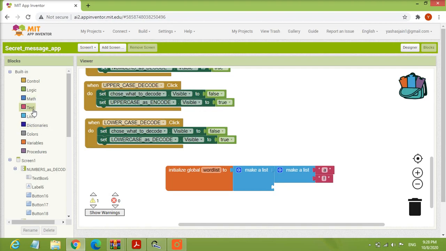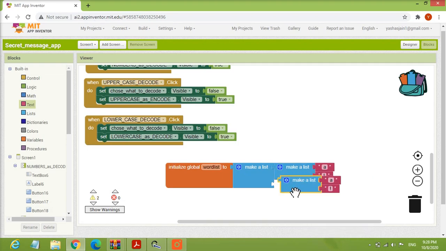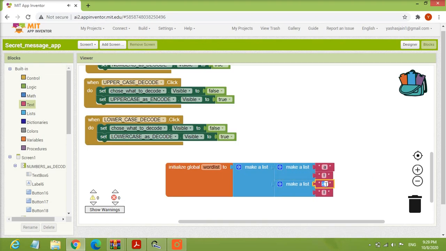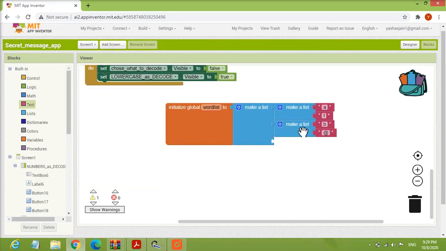And now I would add another, and that would be B. So I would just duplicate it. I'd write it as B, and the sign which I will choose is @. Okay, so now I would add an item. You have to add an item so that you could make it, and this would be my C.